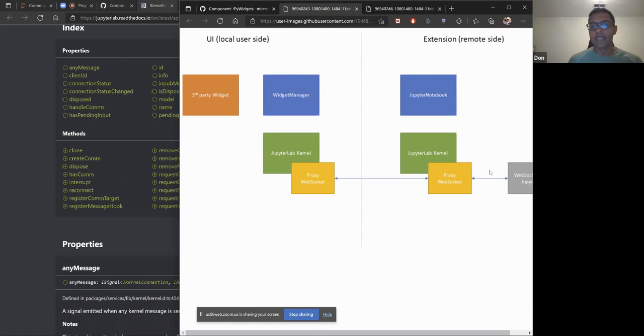All we do is we take the messages that are being sent and received in the WebSocket layer, and we replay those same things at the other end. So the WebSocket in the UI side also sees the same messages that are being sent and received. That's what we do. We found that that was required for output messages and some of the more complex third-party widgets that are dealing with COM messages. They listen to IOPub messages. They have custom COM messages and hooks.